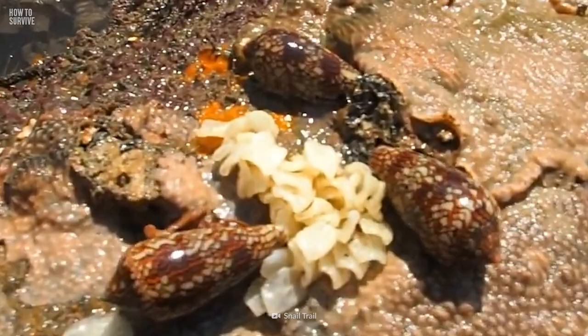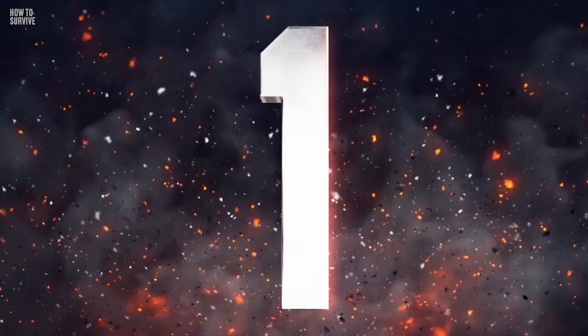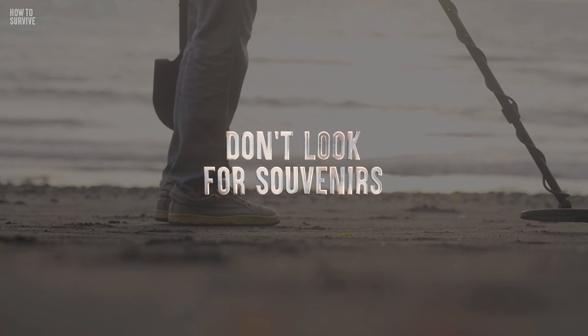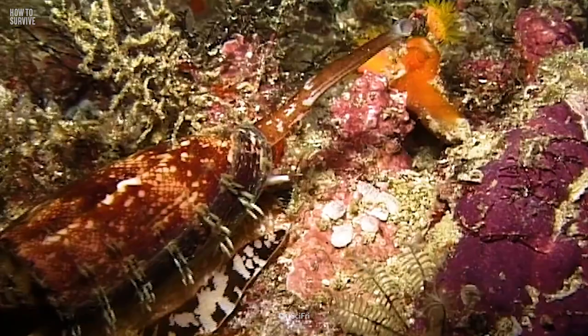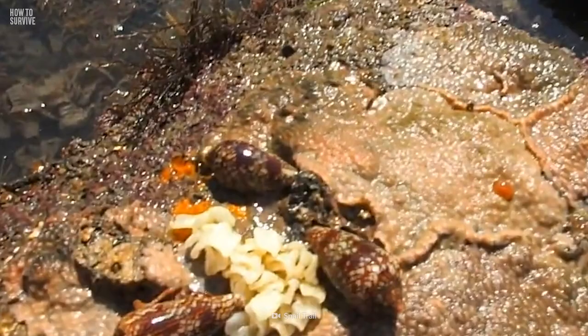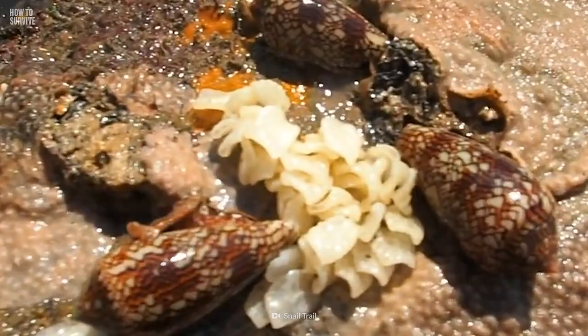Now back to this killer snail. Step 1: Don't look for souvenirs. During their lifetime, cone snails build a beautiful shell that will almost lure you into grabbing them — you should avoid doing this like the plague. In 2019, a 19-year-old TikTok user known as Jono from Queensland, Australia, thought he had found the most amazing piece for his shell collection. In reality, he almost met his demise. He picked it up thinking it was empty, but after recording a video, the snail stung him. As he later stated, he was nearly killed at the beach. Don't pick up these spiral-shaped shells without heavy-duty gloves, no matter how pretty they are.